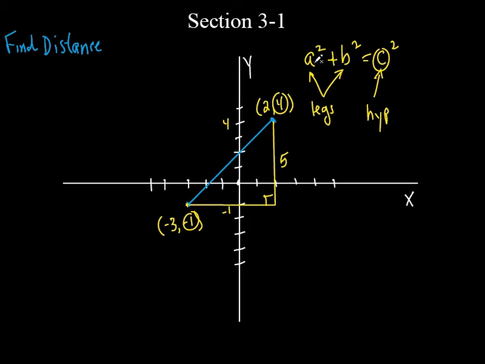Because what am I going to do with those legs anyway? I'm going to square them. And if I square a negative 5 and if I square a positive 5, I still get the same exact thing, don't I? So it doesn't really matter if I make this negative or positive. I'm just looking for the length, the distance from here to here, okay? What about from here to here? I could just count over, couldn't I?